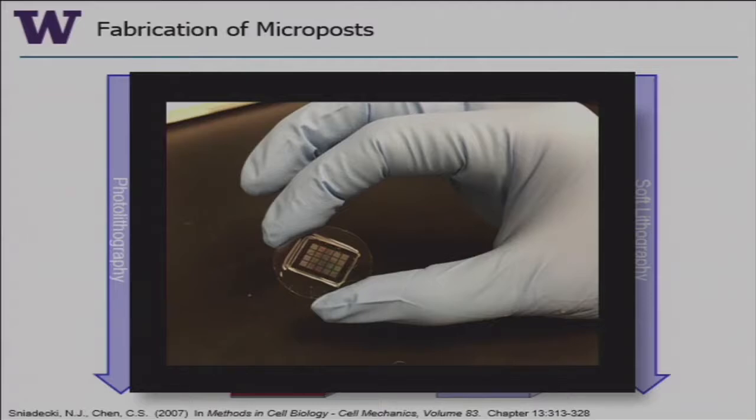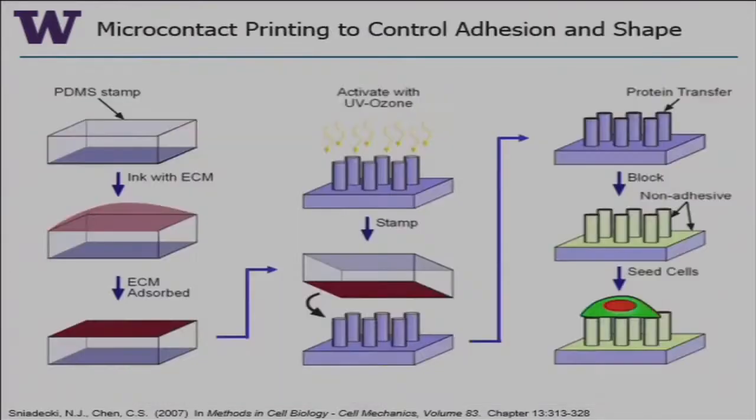And so this has been fabricated on a glass cover slip that you can drop into your 6-well dishes or do live microscopy with. Now, to get the cells to stick, we have to use microcontact printing. And if any of you ever have used rubber stamps when you were kids, it's a very similar process.